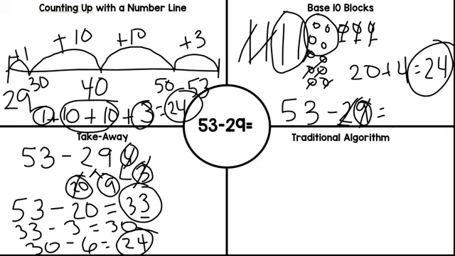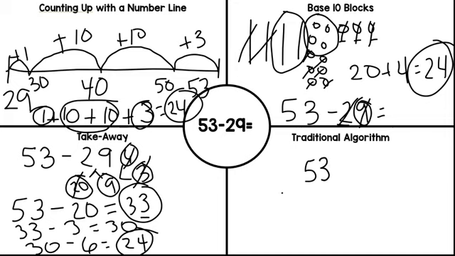Now, the last strategy that we're going to go over today is the traditional algorithm. Now, before spring break, we started to touch on this, but we didn't get a lot of practice. We practiced a little bit during number talks, and we've, of course, reviewed other strategies, but this is going to be new, so it's okay if we don't master it right now. You're going to get it again in 3rd grade and 4th grade. Our goal in 2nd grade is to really understand how to add and subtract using mental strategies along with the traditional algorithm, but mainly focus on those place value based strategies. Okay, but let's go over it together.